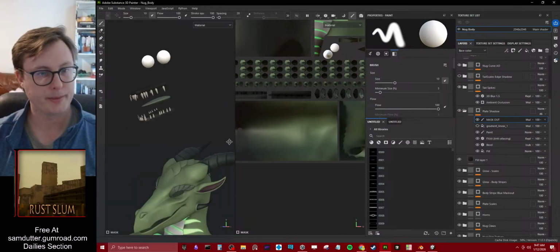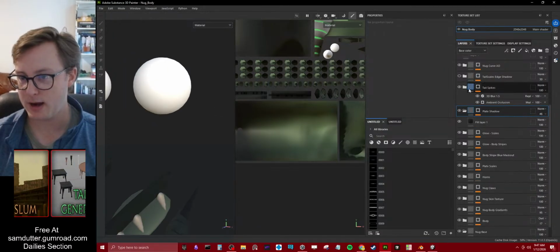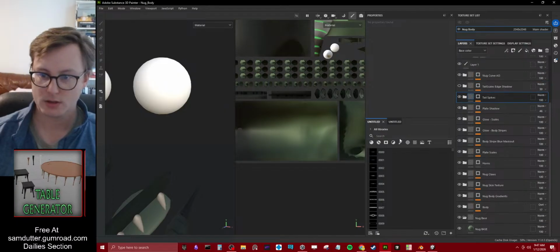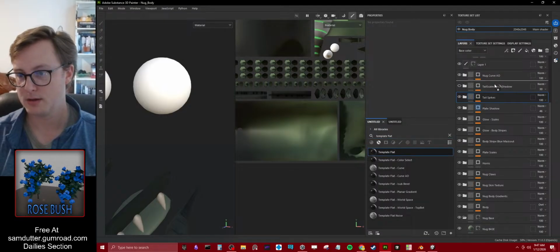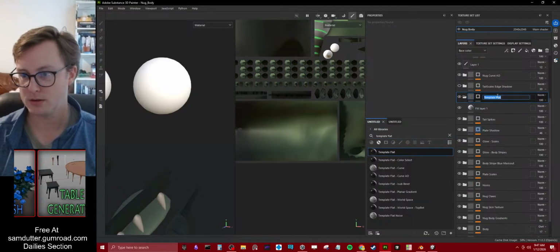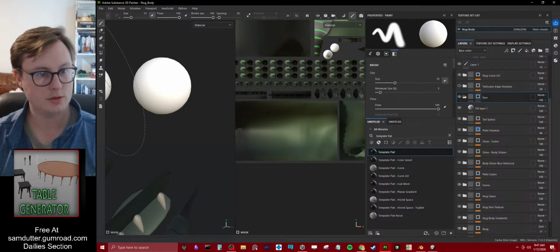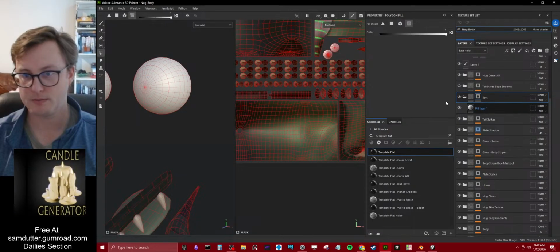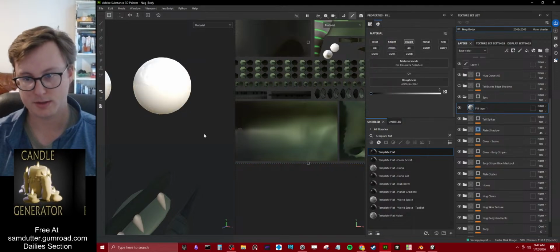Cool. Up here, they are not as shiny as they could be. I was correct. So we'll just do an actual template flat. That here. Just roughness. Save.